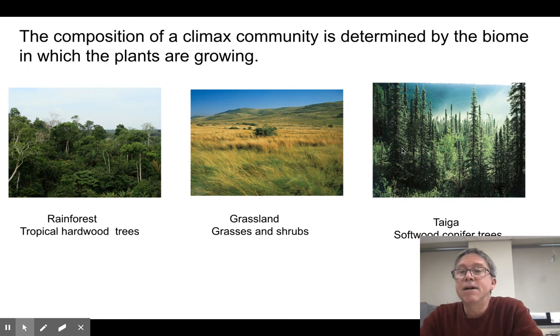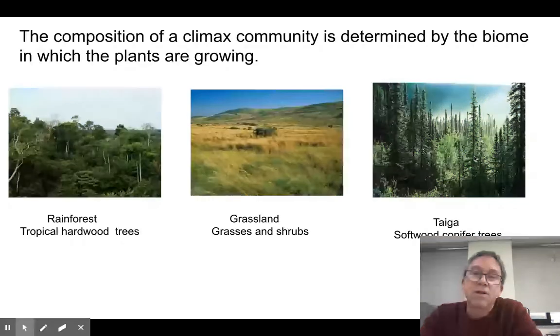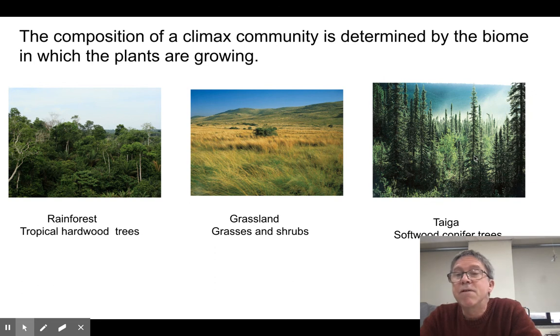In a deciduous forest, like here in Korea, these pine trees are a transitional species. They're a late-stage transitional species that will eventually get outcompeted by hardwood trees. But in a taiga, the soils just don't get deep enough, and there's not the ability to establish root systems for these tall trees, so it doesn't get beyond this. So these softwood conifers become the climax community there.